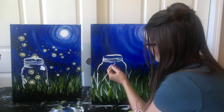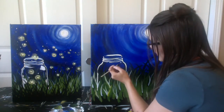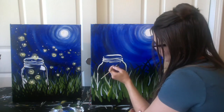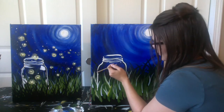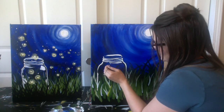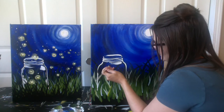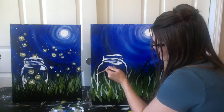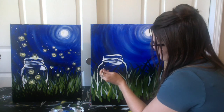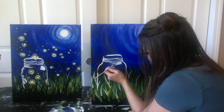So we're going to give a little highlight on this side. I did it on the left. Over here, I'm going to do it on the right. So I'm going to take my paint over here. I'm going to come below where my threads are, and I'm going to do the same thing that I did with them. I'm going to start on one side and pull it over and just let the paint stop where it stops. Right? That's going to look like our highlight.